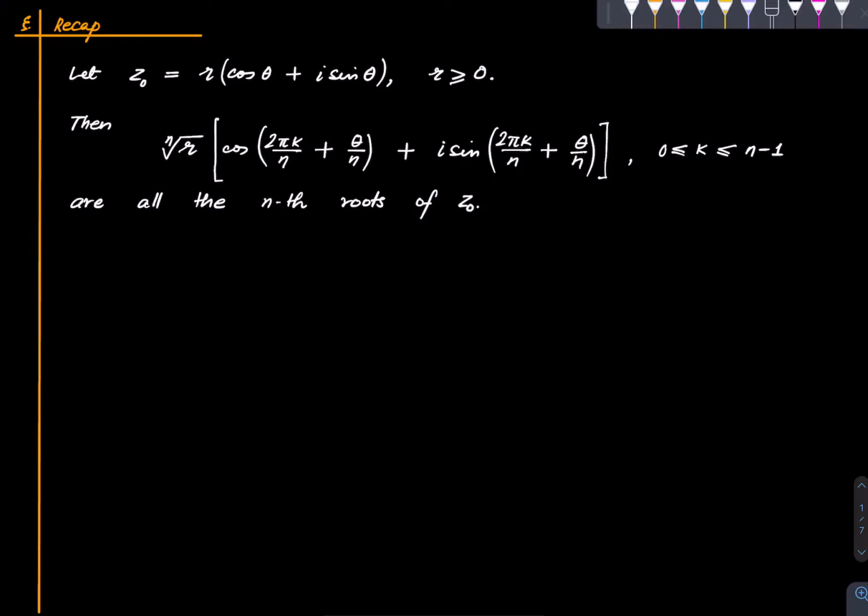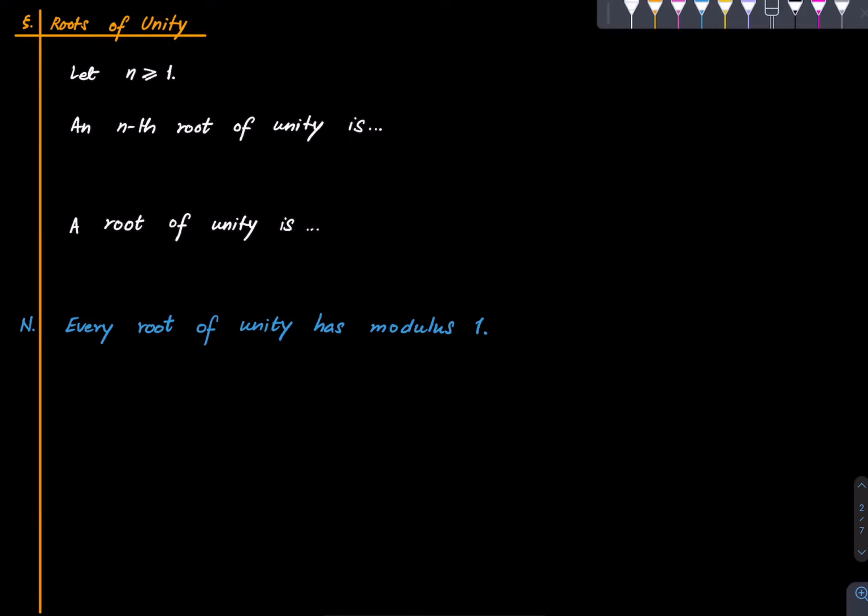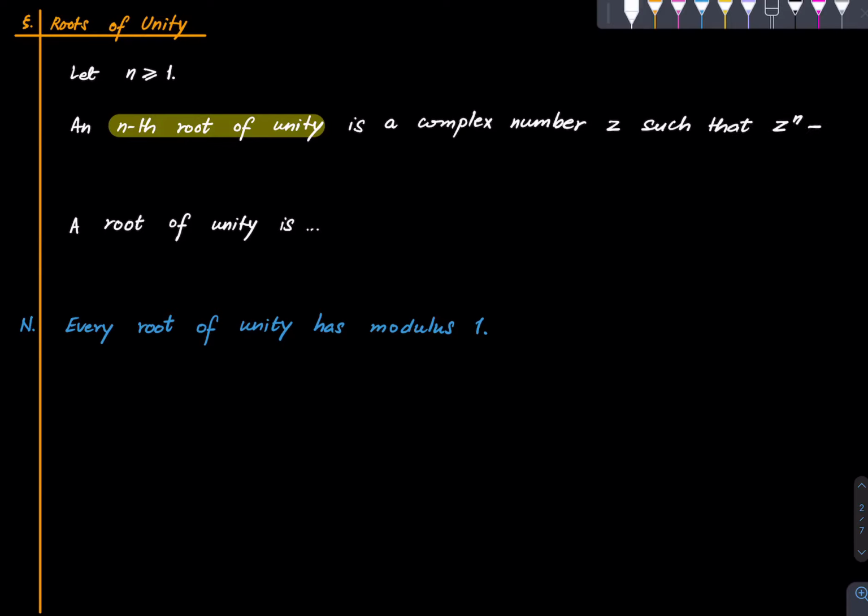All right. So let us now define what is the root of unity. So fix a positive integer, and an nth root of unity is a complex number z such that z to the n equals 1. So it's just z0 being replaced by 1. 1 is also called unity, and therefore root of unity rather than root of z0. That's it. It's not a new concept in some sense. All right, so that's the definition of an nth root of unity.